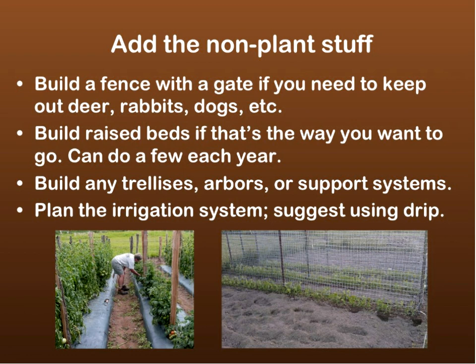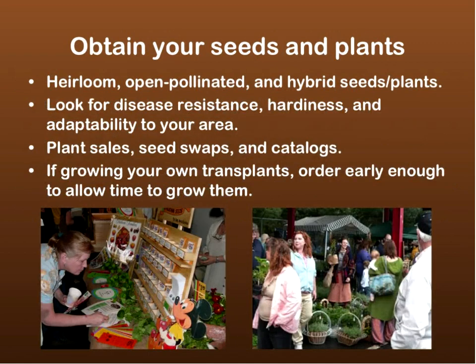And then this is where you plan your irrigation systems, and I encourage people to use a drip irrigation system, not just for water conservation, but to help with weed control by just putting water where it's needed. And I do show a picture here with the plastic. Yes, plastic mulches can be used in organic systems, although they need to be removed every year, and of course we have the disposal issue.